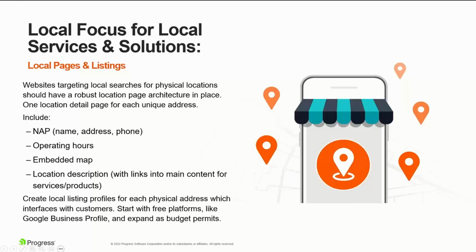considering things like, how does a potential customer enlist this service? Is the process unique in that location, or is it consistent with the greater collection of locations? Are there service level agreements that need to be educated or communicated? How will that prospective customer know that they need the service you're providing? These are all types of local considerations that can be layered into some of these pages that are meant to speak to users in those markets.